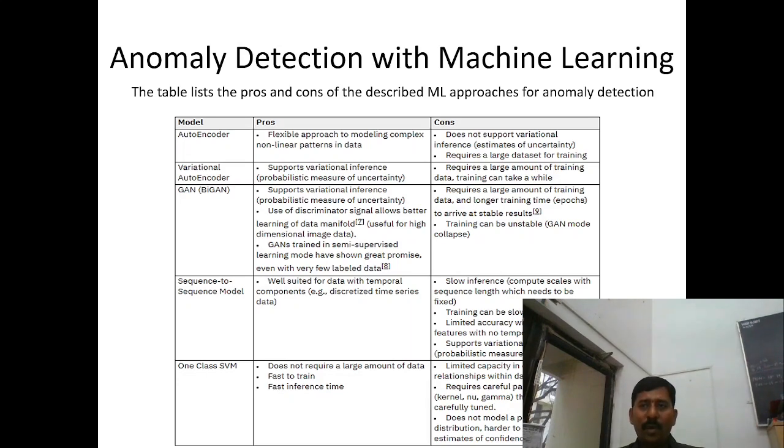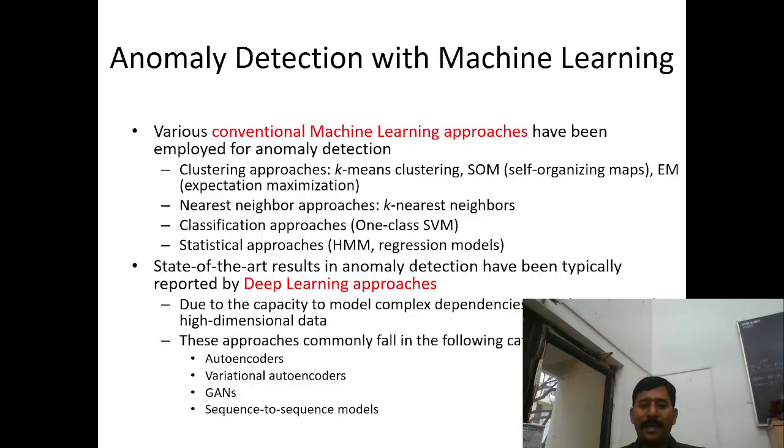So among these four mechanisms, the second one is variational autoencoders. Variational autoencoders learn a mapping from input data to a distribution. That is, the encoder network learns the parameters like mean and variance of a distribution, and the decoder network learns to reconstruct the original data by sampling from the distribution using a latent code. Typically in this approach, a Gaussian distribution is used. If I'm not wrong, a Gaussian distribution is used to model the reconstruction space.